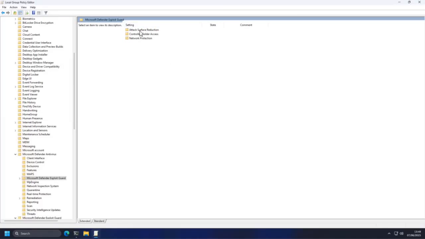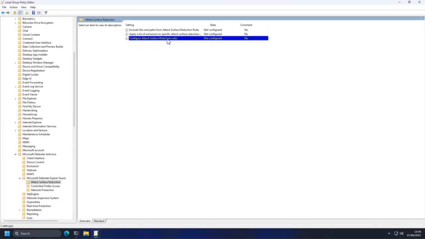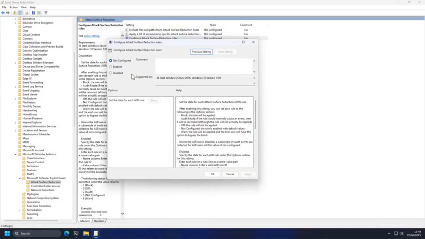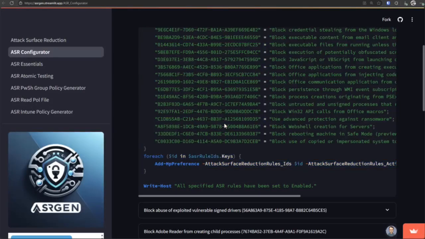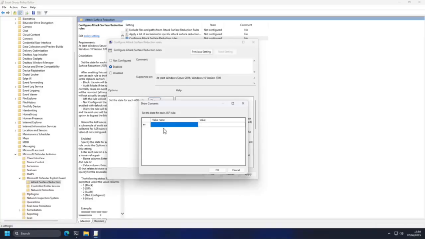But in here, as you can see, you have attack surface reduction. And if you take a look at the list here, it says configure attack surface reduction rules. You open this up, it gives you a little GUI. Once you set enabled, it will give you a window where you can put in a value name and a value. Very intuitive, as you can tell. But basically, if you wanted to do it using the UI for whatever reason, you would have to go in and set each of these different IDs and set the value name as the rule ID. So let's say copy and paste one of the IDs here and hit OK.